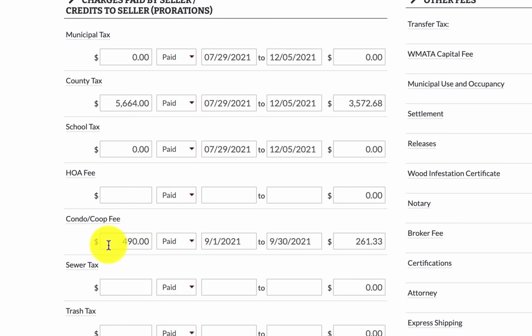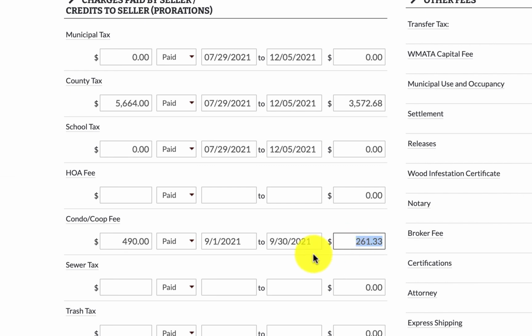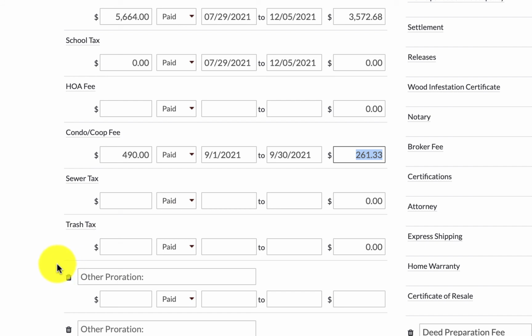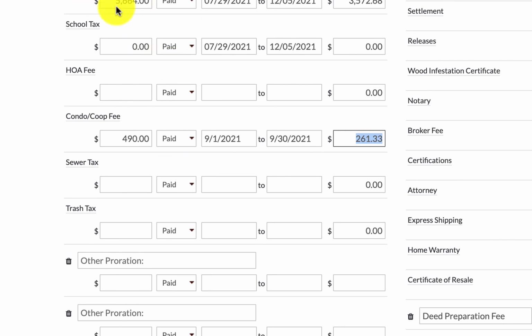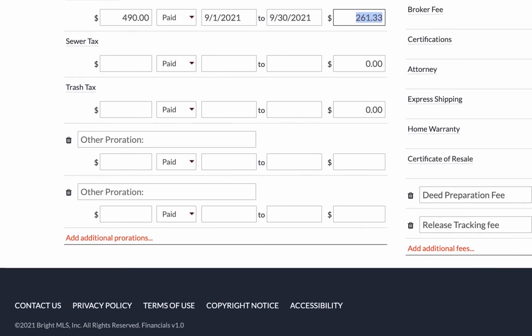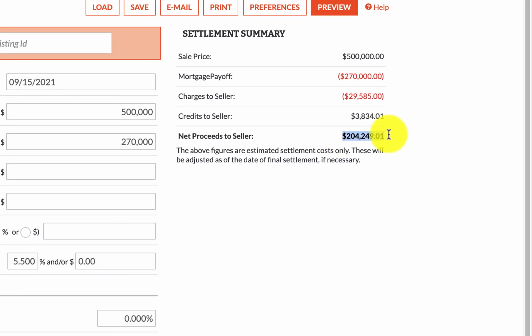So if the client has paid $490 for the month of September as part of their payment process, you can see that this part is going to come back to the sellers, right? Because we're settling in the middle of the month, so they're only going to pay for 15 days. So I wanted to put in specifically for the 15th so that you can see that there is going to be some credit if the client has paid either the condo fee or HOA fee, etc., for a month. And then, of course, if there's any other fees for your specific type of property, you can put that in here. Now, the county tax and municipality tax, these are automatically all calculated for you, so you don't have to worry about it. So here, once you've completed all your information, you can see what they're going to receive.